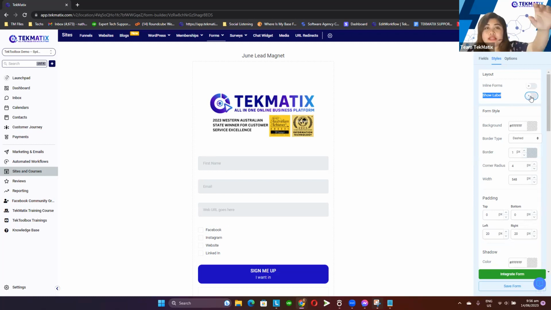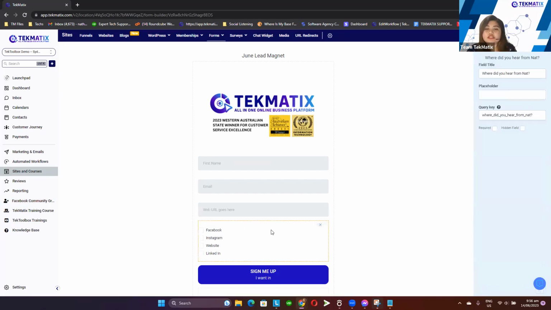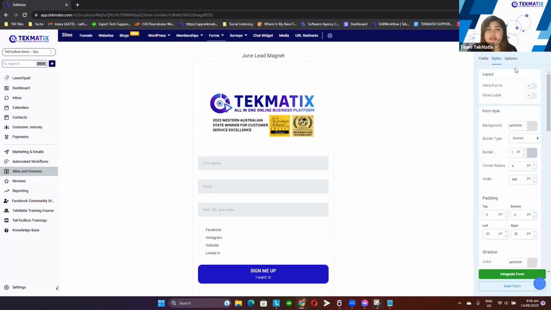Basically all the descriptions or the labels of each of the fields will be gone. If you want to do it like that, you can definitely do it. But since we have a checkbox right here, where the label is very important, I'll just make it show so it will be visible.